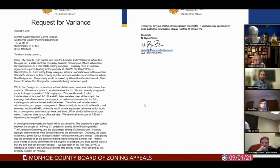Ryan mentioned the trees out in front of our house along Old Capitol Pike, so I do want to bring that up briefly. I want to say that we are very protective of those trees on our property that line Old Capitol Pike because they do provide quite a bit of coverage of our property and limit our view of Highway 37 and also the gas station across the street from us. I also want to mention that those trees are protected by our historic overlay of our property.